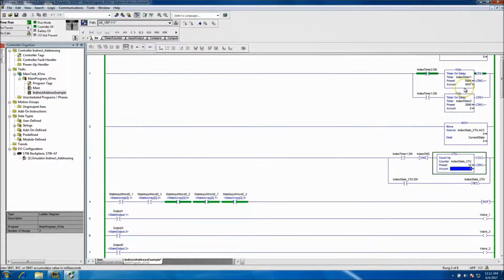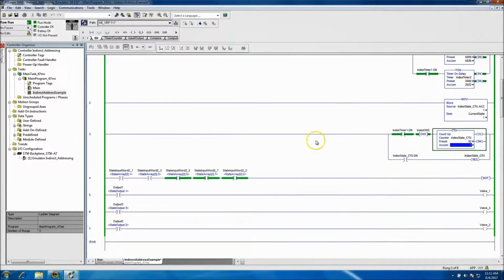Now as soon as it hits 2, only number 2 is going to come on. So you've seen that. Let's show the same thing and cut on the input 3. You should see 3 and 2 come on. When it hits state 2, on state 2 indexes, you should see 3 and 2 cut on. If I wanted to, I can make that one cut on. You see how that happened?